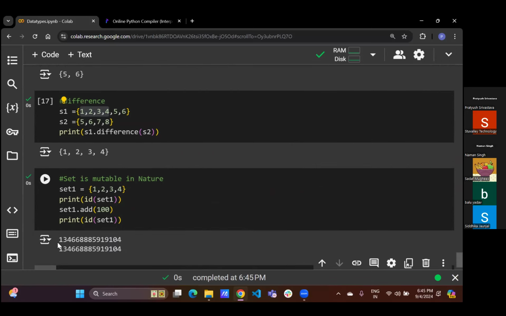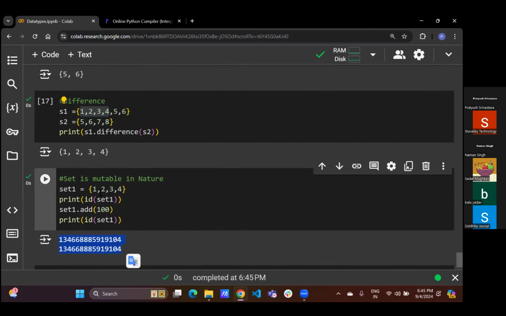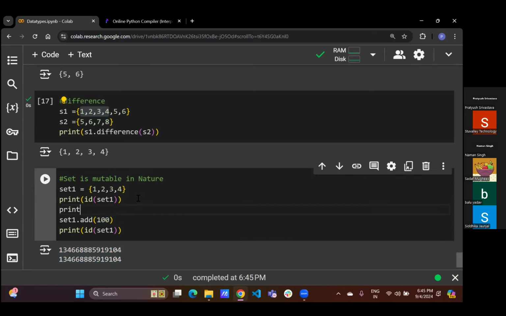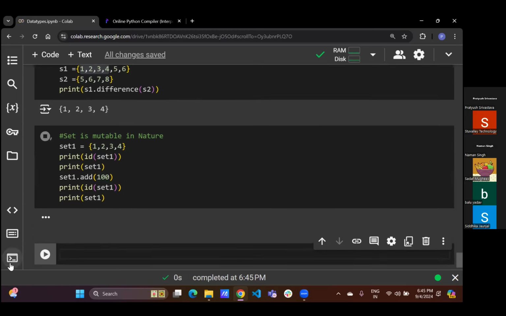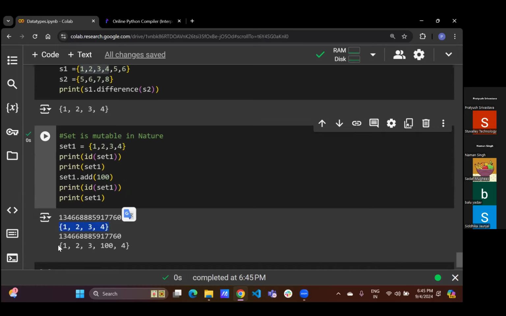The memory locations are same. That means whatever addition I am trying to do, let me print the value, whatever addition I am doing here, that addition has been done into your original set object. In the same memory location, your addition has been done.